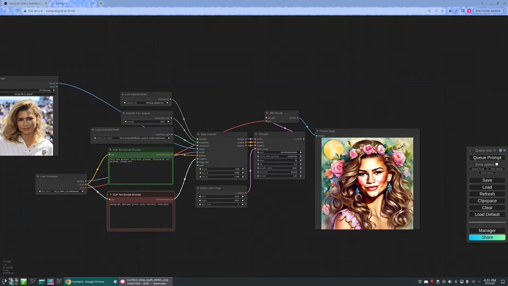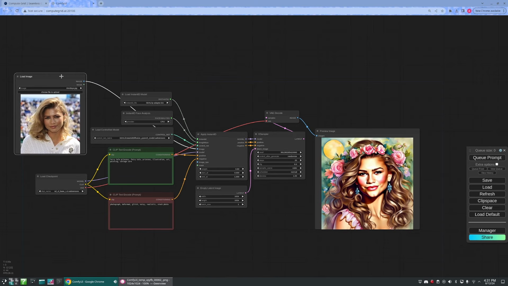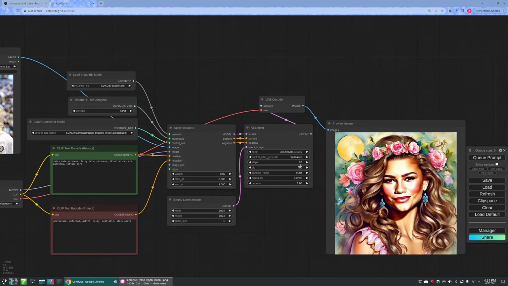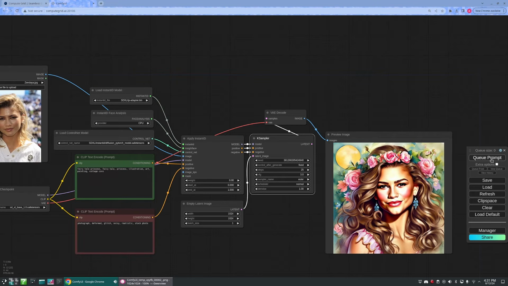Okay, so not bad, but it is very much oversaturated. That's because we have a lot of conditioning going on. Whenever you have this much conditioning or more, it's always best practice to lower the CFG. So I'm going to start with 3 for now. I'm also going to increase my steps a little bit. 25 feels solid enough. I'm going to make sure the seed is fixed, because I do like the overall vibe it created. Now let's Queue Prompt.